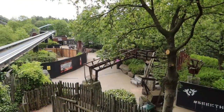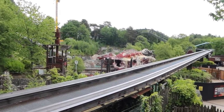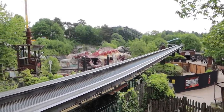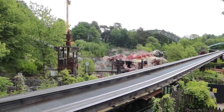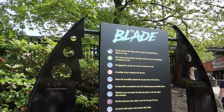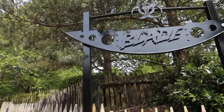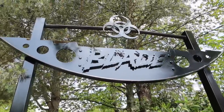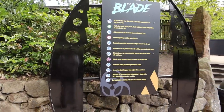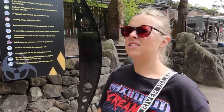Here's a pan all the way across the construction site - the last footage I'm going to be getting from this angle of Nemesis looking like this. Who knows where it's going to be in four or five weeks when we're next back here - really excited to see how much they've done whilst we're away riding many other iconic B&M inverted coasters. With the pathway being back open, the entrance to the Blade - the swinging ship over there - has now moved back to where it was originally. There's still the shiny new entrance in place down here though, which I reckon is going to be the permanent entrance from next year.